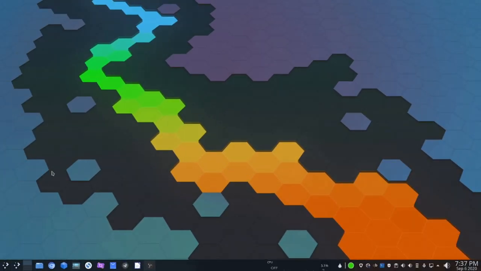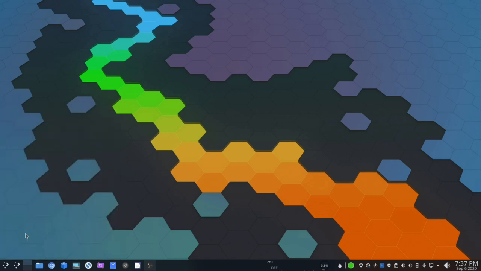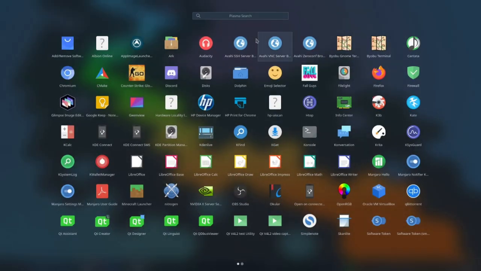Next on our list is actually kind of the start menu replacement. You can see this is my original one here. I actually like this better for the desktop, but what I'm going to show you is what I prefer on a laptop. So this is the Launchpad Plasma. You can see here it kind of is a GNOME style application launcher that you can scroll through. It has a little search functionality, but it's really, really nice if, for example, like I do on a laptop, or if you just prefer this style.